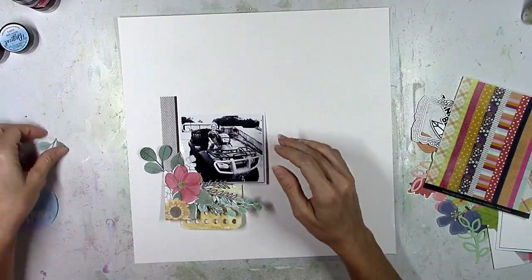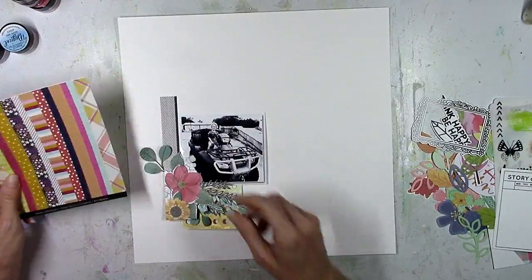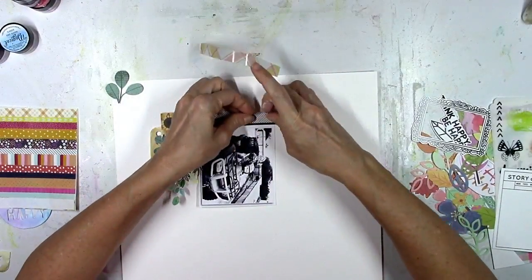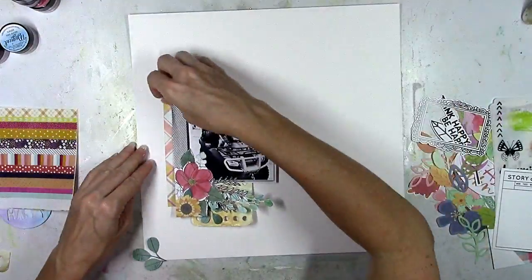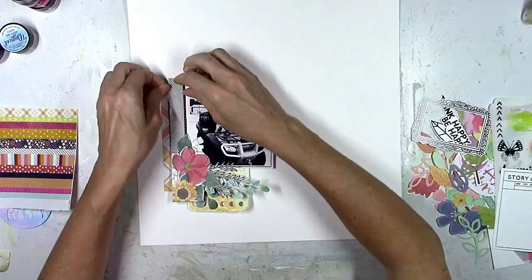I don't wind up using all of those. I am going to use that yellow piece with the circles cut out of it, and I love that it's that deep golden yellow color. I've already glued down this piece, and I'm going to try to work in some of these strips of washi tape from the Pretty Little Studio collection.